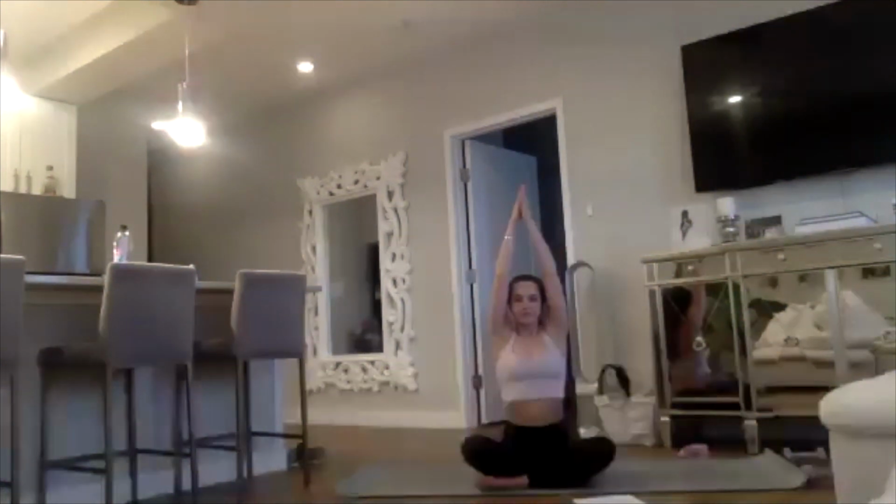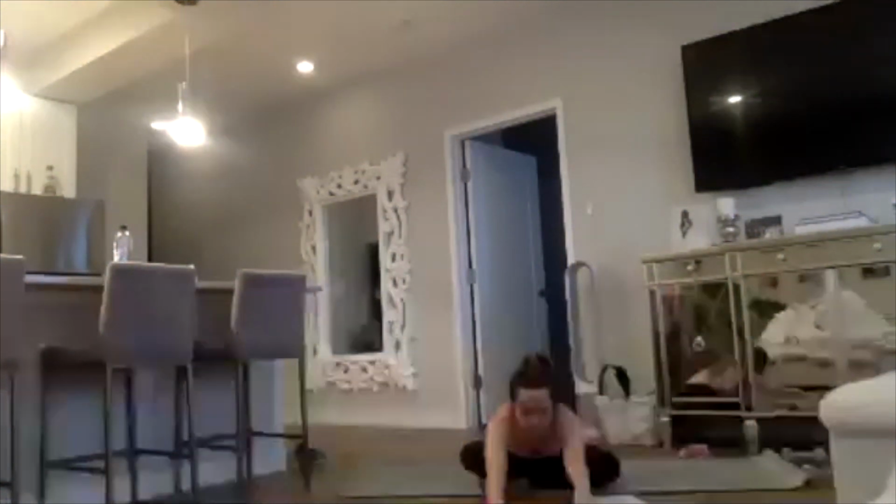Bring it back in, cross the legs, normal, crisscross. Inhale, the arms up. And reach forward one more time, walking the fingers out in front of you, reaching the hips back. Feeling a nice stretch on the glutes. Walk it back up, inhale the arms up one last time.